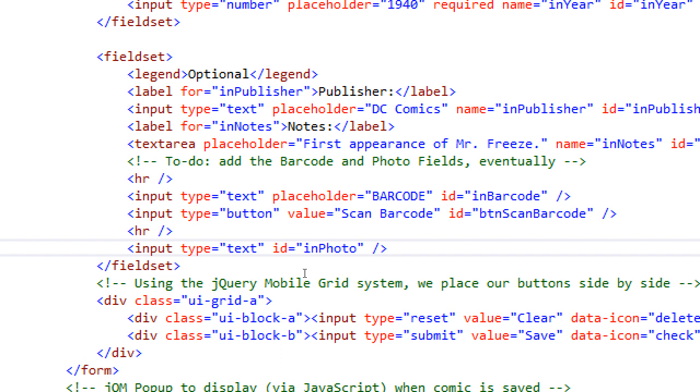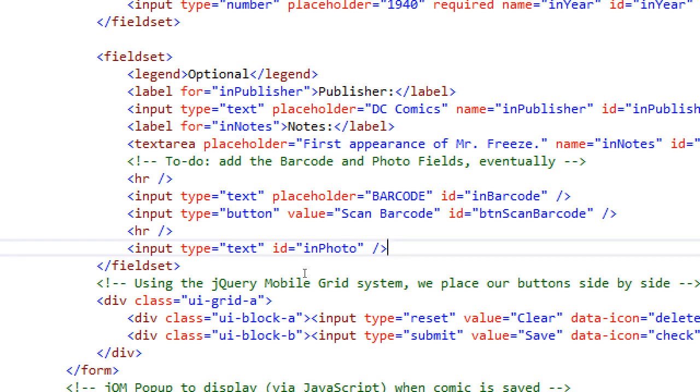Now here's where this is going to change. This input field will store the location of the photo, not the raw data of the photo. We don't really store that in any database. We don't store the unencoded bits of a photo in the database. We usually store a location, a path to the location of a photo on a server, on the internet, let's say. There's a folder, there's a directory where all the pictures are at, and then the database is just pointing to where the photo is on the server, on its path. So that's what we're going to store into Pouch, a path to the photo.